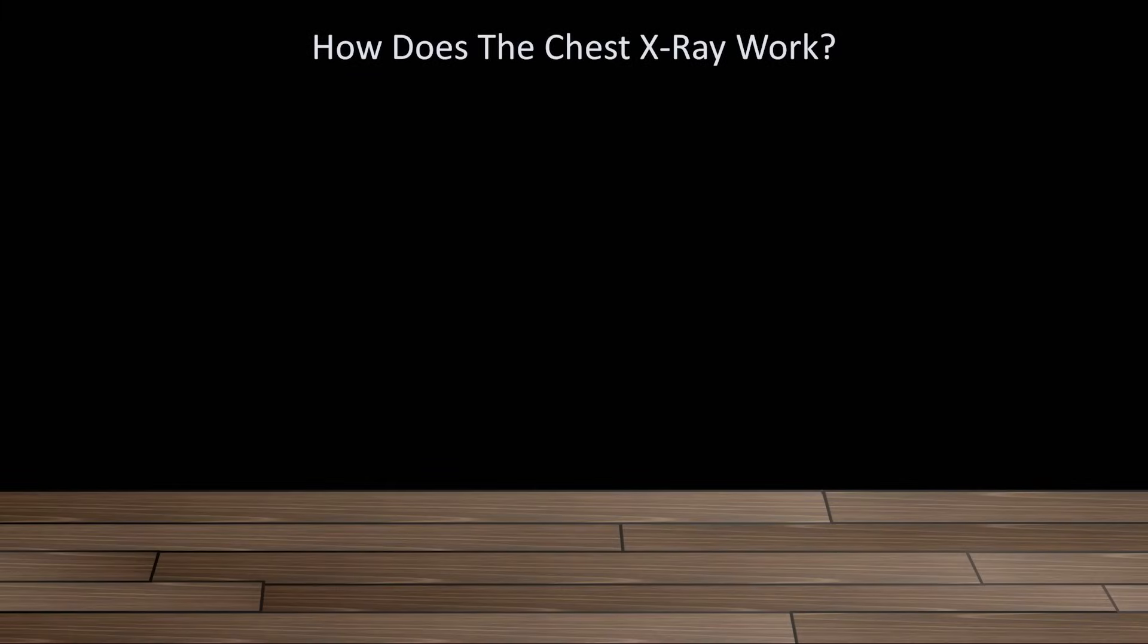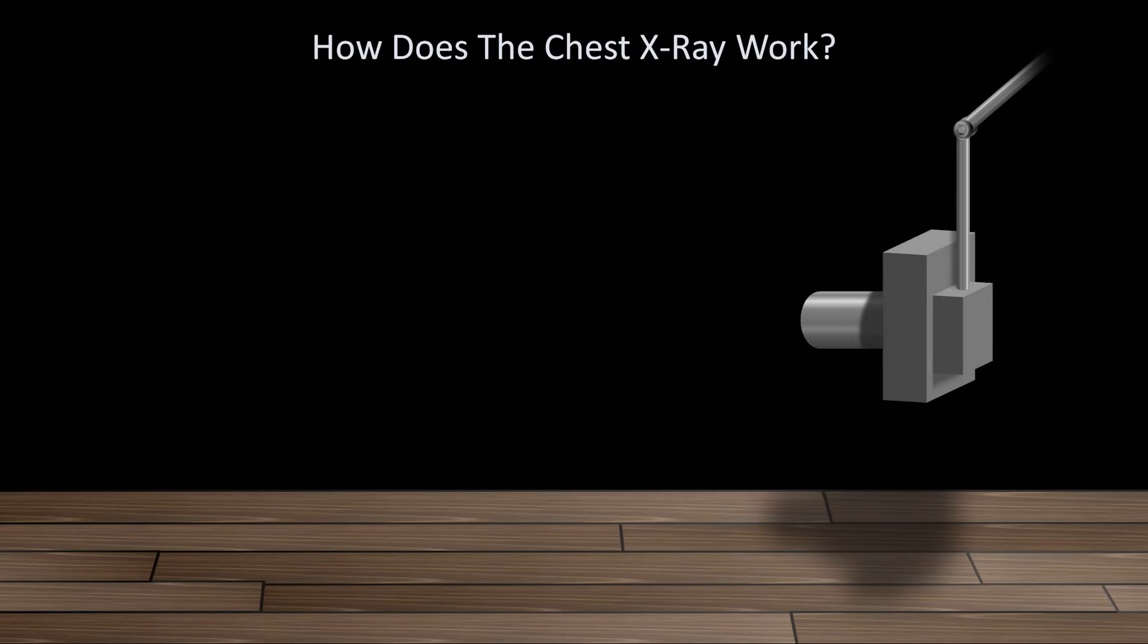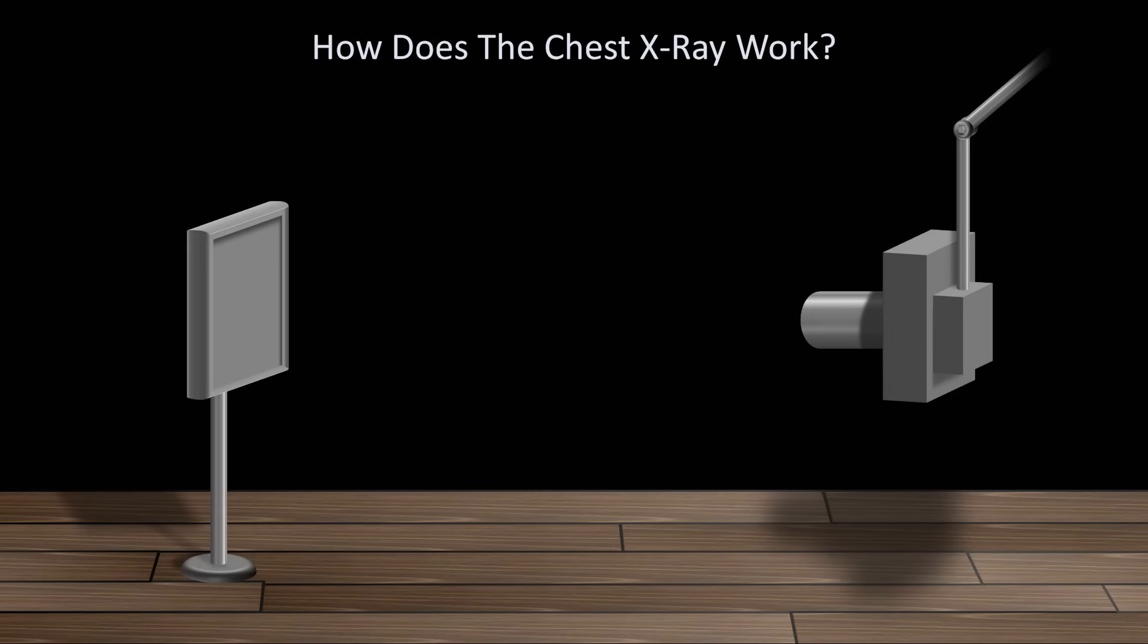So how does a chest x-ray actually work? We need a source of x-rays, which themselves are a form of electromagnetic radiation. X-rays are carried by photons, just like visible light, but have higher frequencies and thus higher energies, so they penetrate tissue much better. Unfortunately, these high energy photons can cause DNA damage leading to cancer, which is why x-ray exposure should generally be limited. To detect the presence of x-rays, we'll need something called, appropriately enough, a detector. For the first 100 years of x-rays in medicine, the detector was a photographic plate or film. I'll add a sheet of unexposed x-ray film here. Now, however, most hospitals have replaced these with digital detectors, which allow for real-time viewing as well as improved post-exposure digital manipulation.